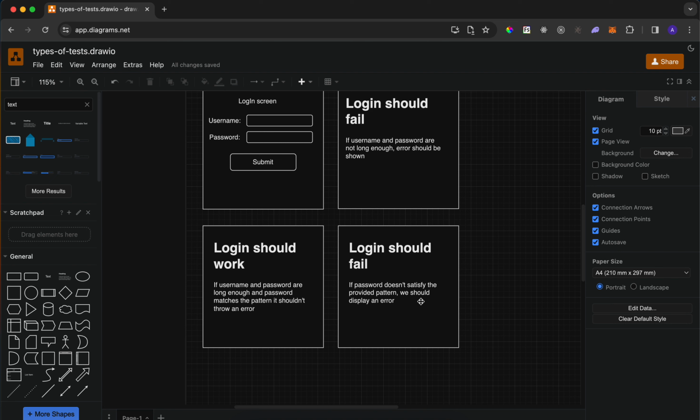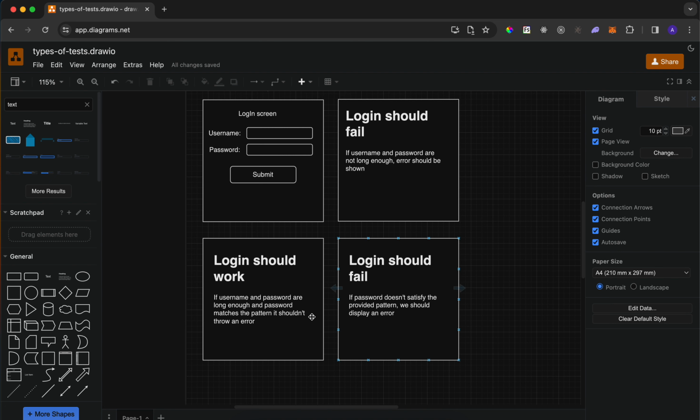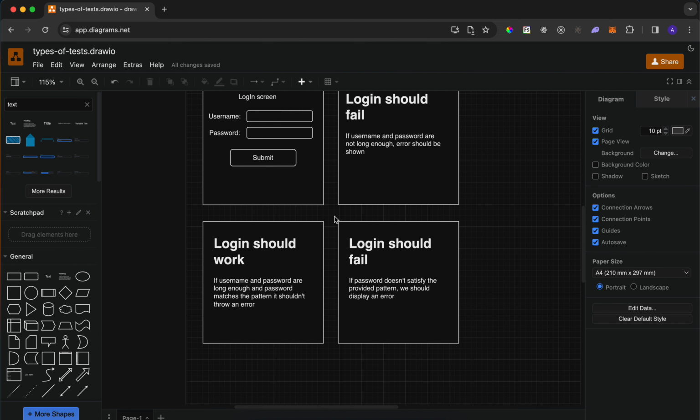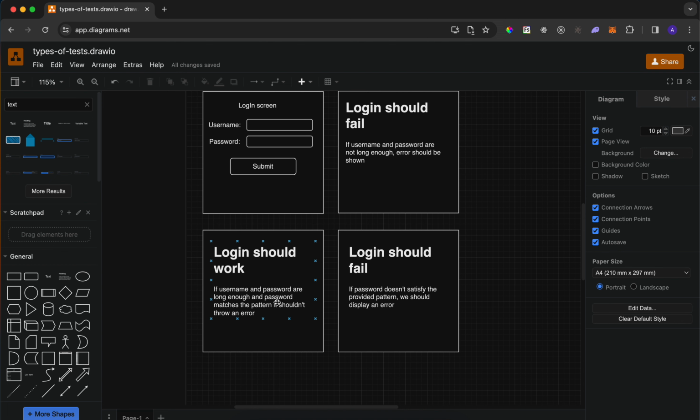If it does not match that regular expression, we'll provide an error, for example below this input, or we'll throw an alert to the user saying the password should contain this many special characters or whatever.